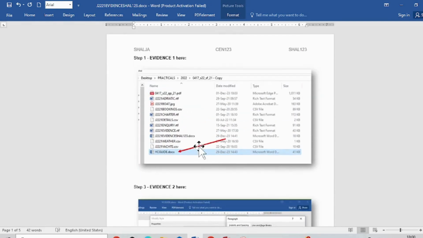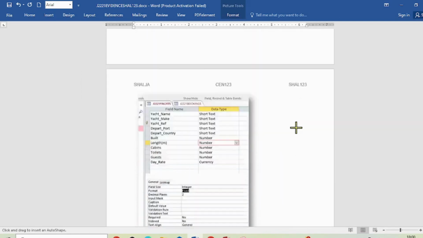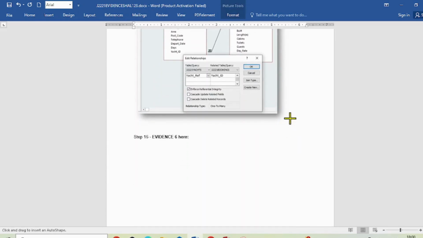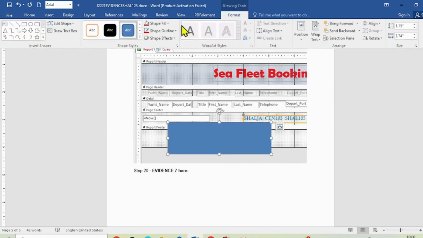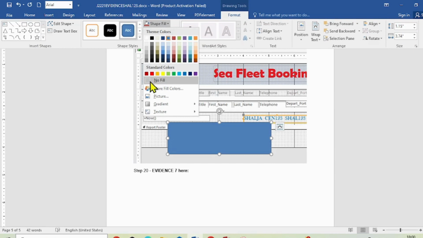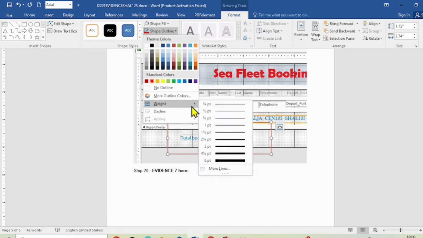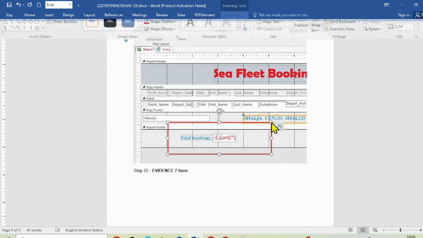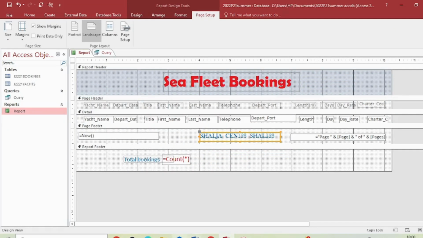Yeah, this is evidence 6, and you can just highlight it if you want. Else you can even go for insert, any shape, the check box you can take and come down here. Put it there, and then shape fill, no fill, and change the color to something. Increase the width of the line. You can decrease it as well. This is our calculation. Save it and minimize it. Let's go now for the next step.